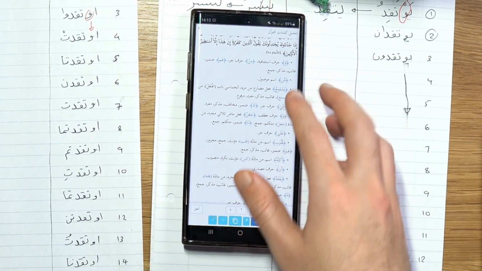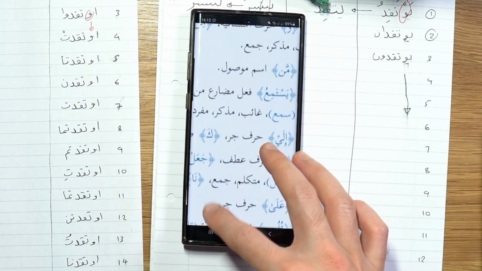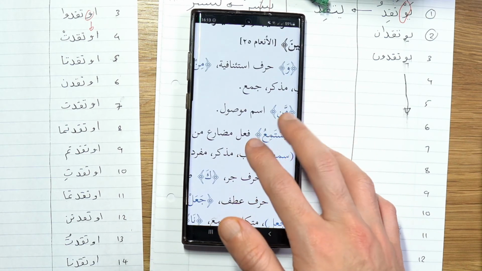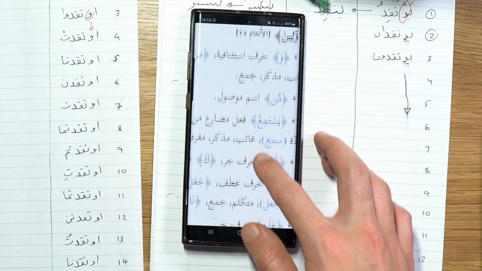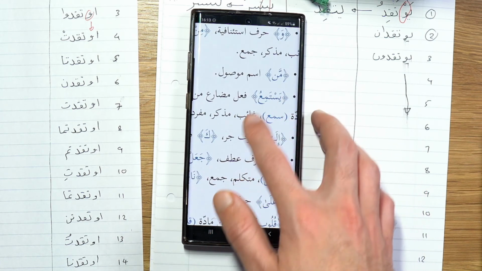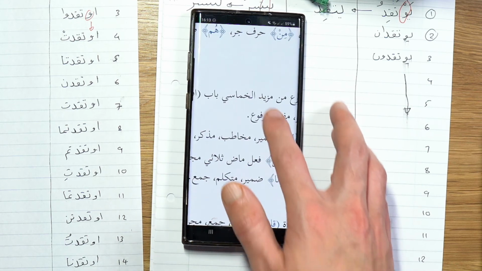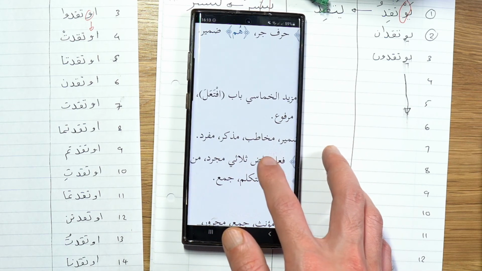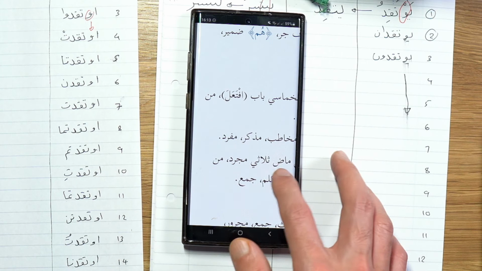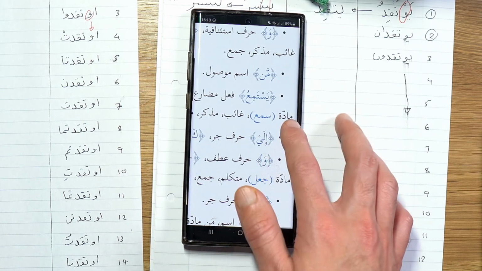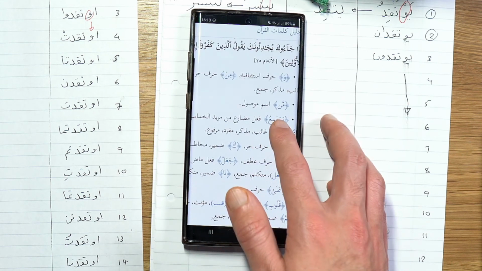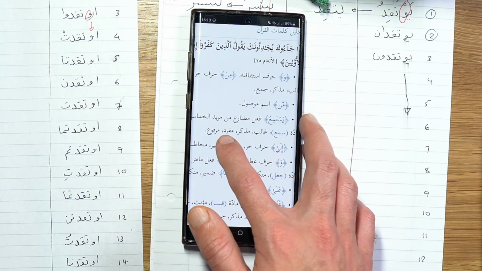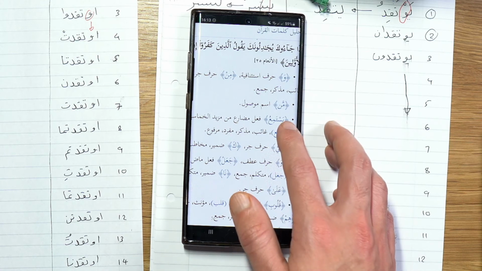So it kind of shows you some of these words over here. It will say, for instance, okay, yastami'u. This is fi'l mudari min mazid al-khumasi. It's a mazid and it's got 5 letters in there. Ifta'ala, origin from the ifta'ala pattern. And its original letters are sami'a. Right, and it's the ghaib, third person, mudhakkar, masculine, mufrad, singular, marfu, in the rafa state.